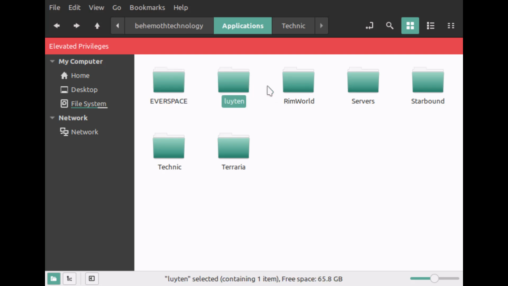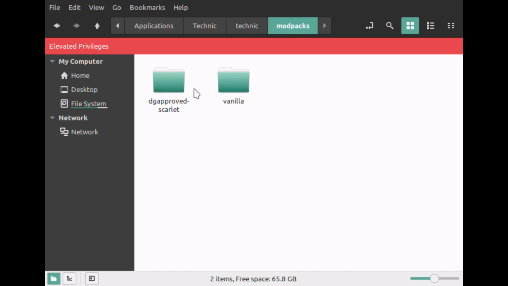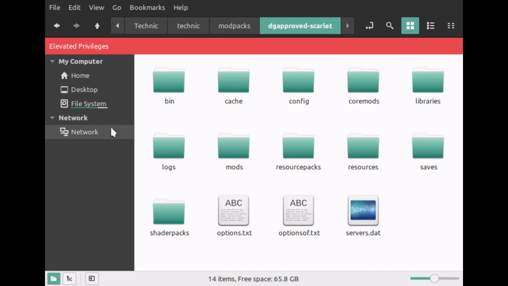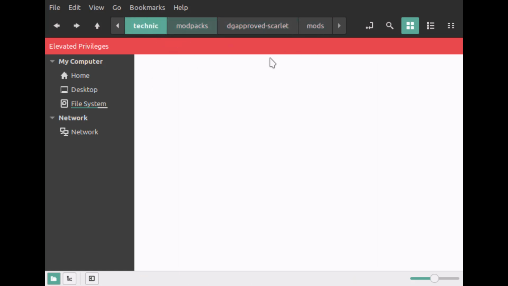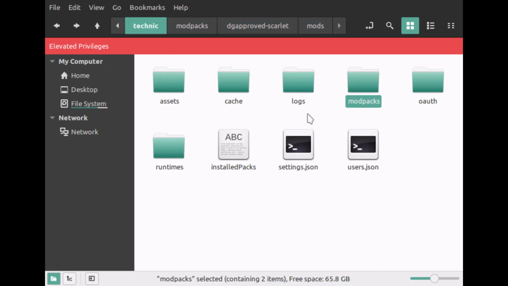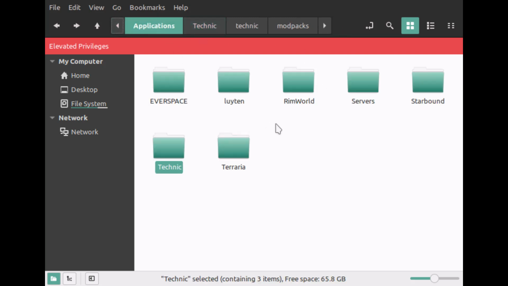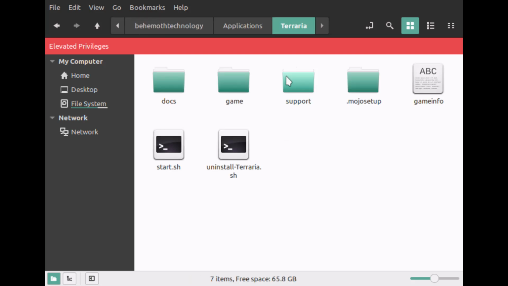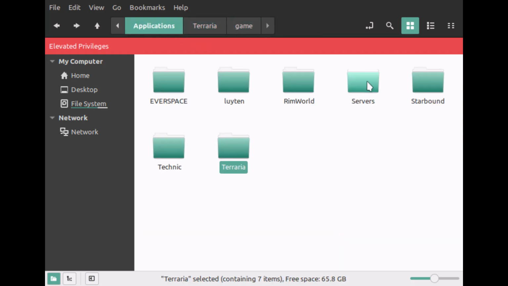You can set it to here, so anytime you come in to, say, your Technic folder, which has your Minecraft installation, and you want to modify the mods that are there, you're always going to the same place to do your modifications to these types of applications, which is familiar if you're used to using, say, Windows or Mac OS in its own way. And it creates a familiar environment for modifying the game files with mods and stuff.